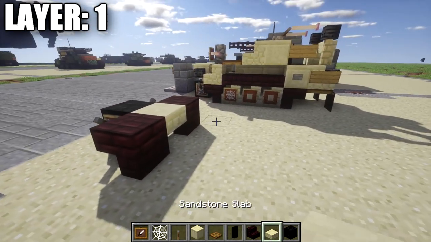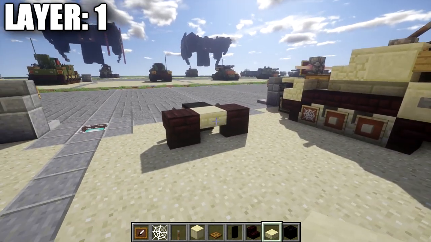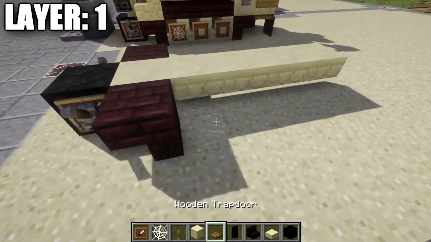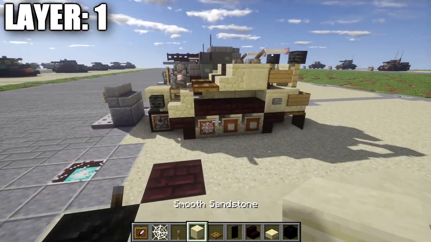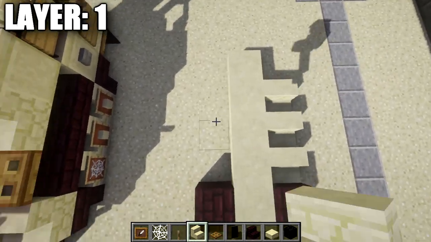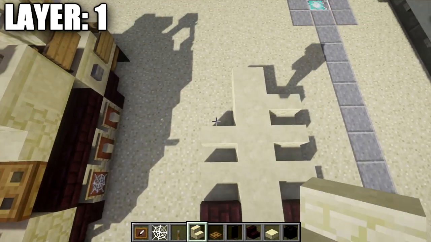We then want to go ahead and take our sandstone top slabs. We're going to go back 1, 2, 3, and 4 sandstone top slabs back. Behind this, these narrow brick stairs on both sides here, we want to grab ourselves sandstone stairs and place down 1, 2, and 3 sandstone stairs back. Same thing over here, 1, 2, and 3.